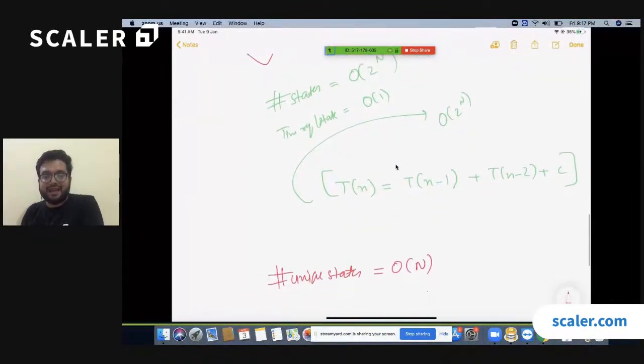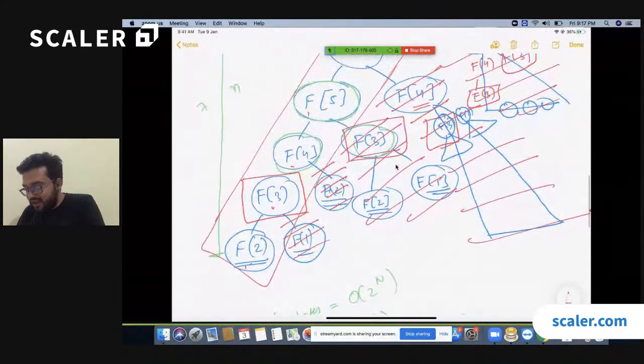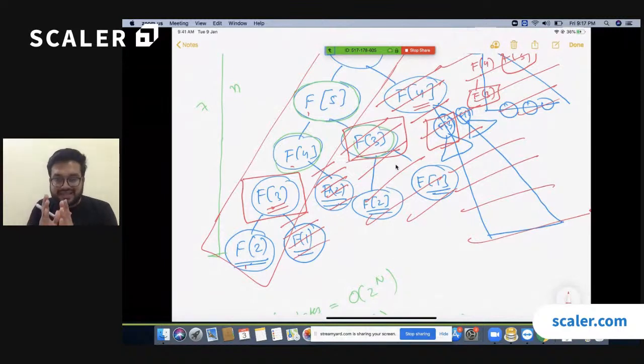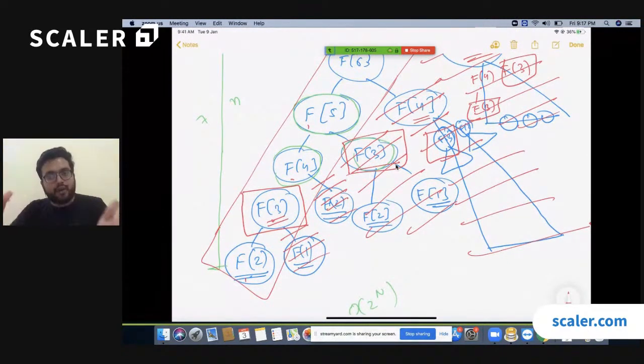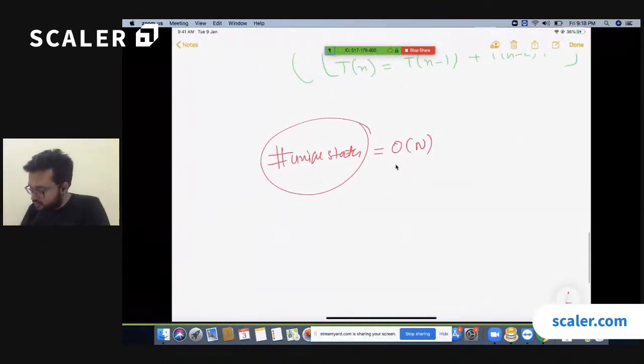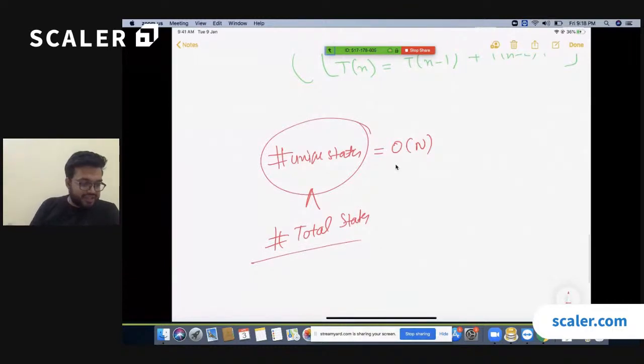And now you actually get the idea that you could have stored the values of these states. And whenever you wanted to get those values again, rather than recomputing them, you could have just utilized the answers that you already had. I hope this makes sense to everybody. I have spent quite a lot of time discussing this just to make sure that everybody is on the same page as far as the basic requirement of dynamic programming is concerned. So we have reduced a problem which had so many states into a problem with fewer states, just because the number of unique states that I had was smaller than the number of total states that I was seeing. So this is the basic idea.